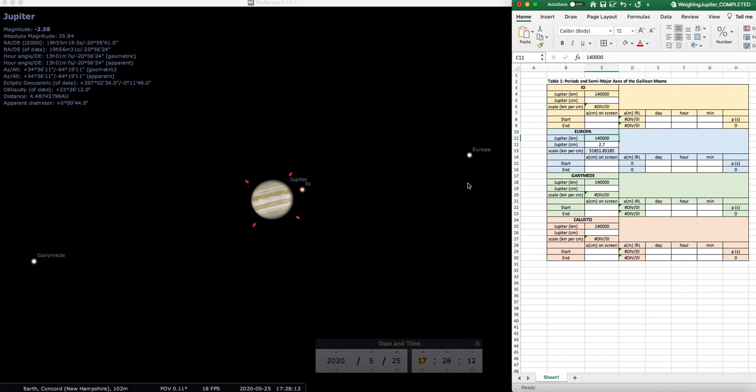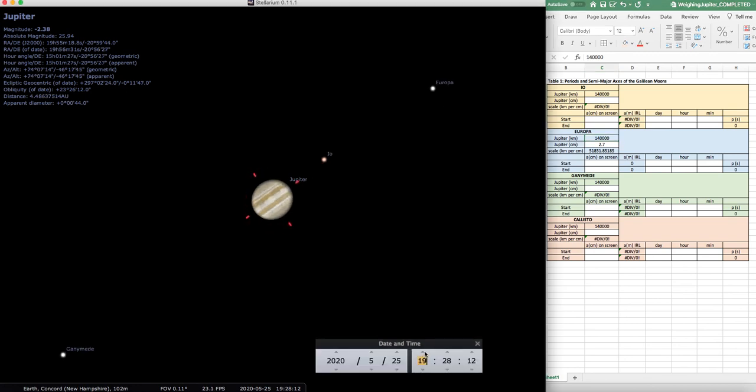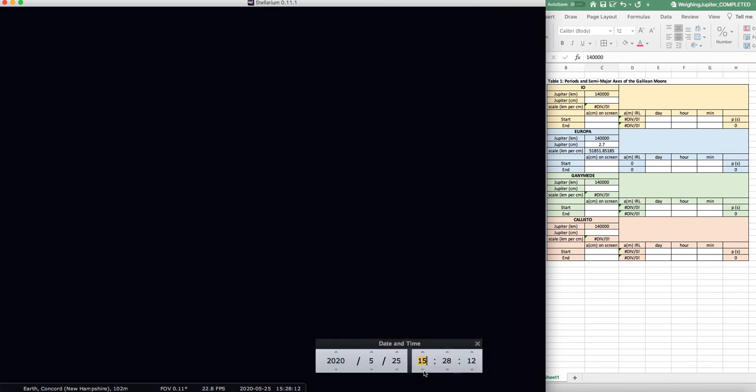But I want to also measure the semi-major axis, its furthest extent from Jupiter. So I'm going to pick my starting point to be a point where it's the farthest away from Jupiter. So let me scroll around here, and at the same time, again, you can't see this, but I'm holding the ruler up to the screen so I can see roughly how far Europa is away from Jupiter. And I want to stop at a point where it's the farthest it's going to be.